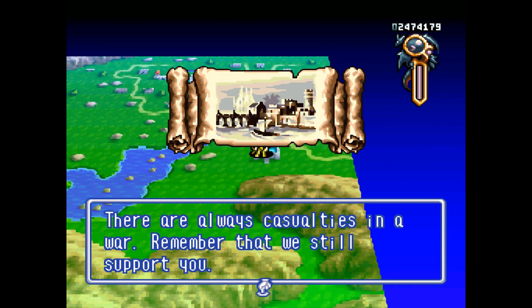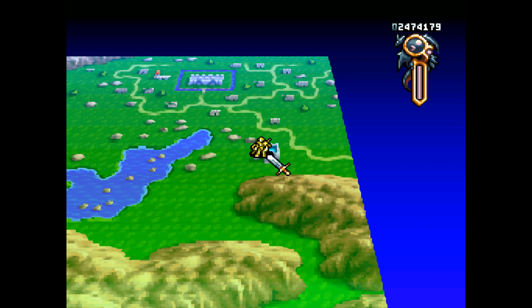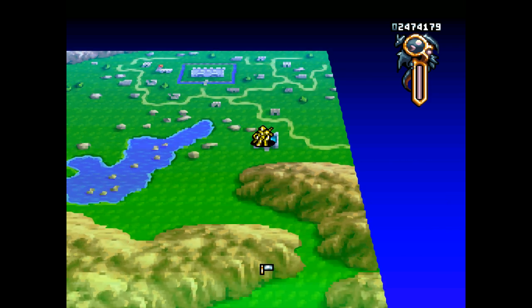There are always casualties in a war. Remember that we still support you. Please do not be discouraged. And fight to the end! Until you get to Empress Endora herself.